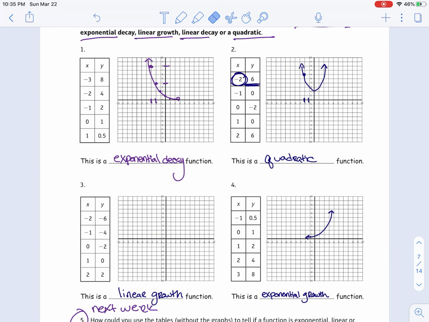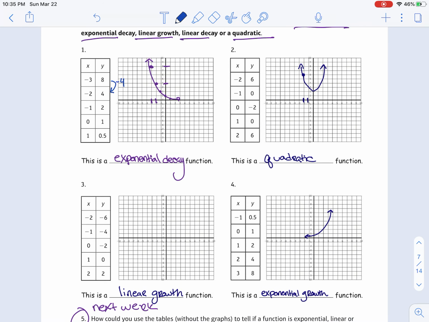So if we didn't have the graphs and we didn't have a place to put things on the graph, how could we find this based on a pattern? And my pattern right here is -4 or divide 2. My pattern here is -2 or divide 2. Those two patterns match. Let's see if we divide 2 again. Nice. So this is a divide 2 pattern. Any dividing pattern is exponential. Anytime it's divide, it's a decay.